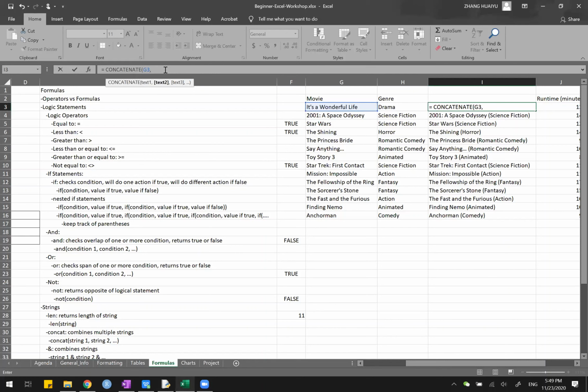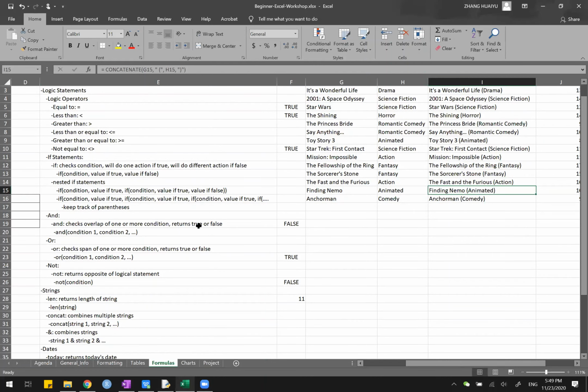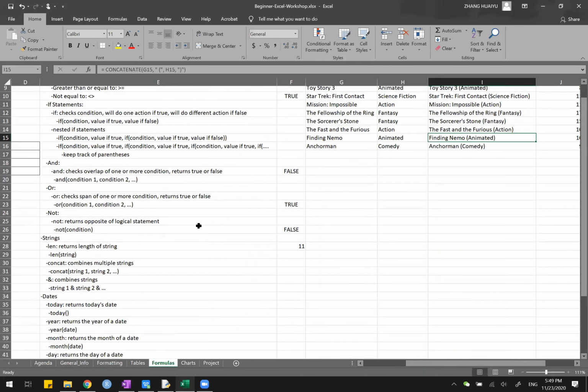I do a space and parentheses, I do the genre, and then a closing parentheses, and a parentheses to close this entire function. Hit enter. It does the same thing. You can see the output is not any different. Apply this. There's no visible change when you reapply the function. So those two methods are basically the same for you to use.